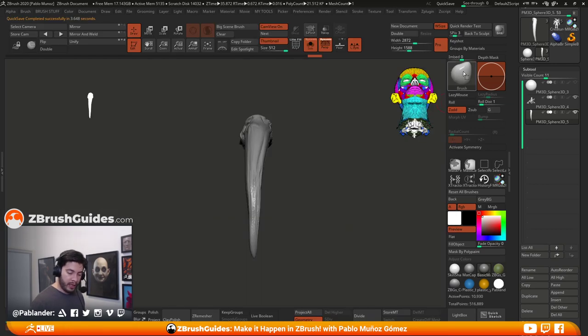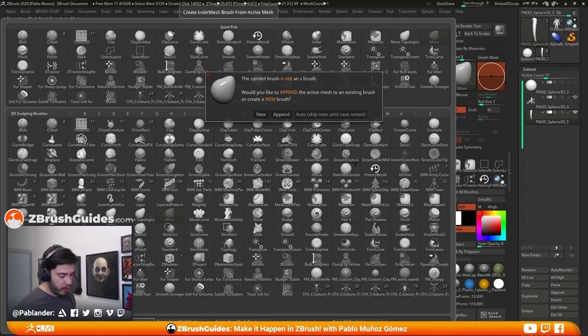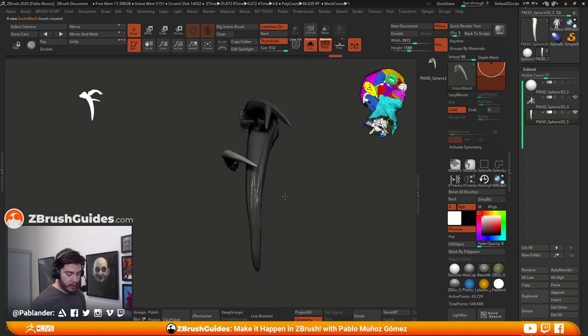Doing an autosave. I'm going to click on the brush palette, and you cannot see it in the recording, but here at the bottom, there is a create insert mesh. It's being covered by the camera and the bottom ribbon of the live stream. But there's a button here called create insert mesh. So if I click on that, it's going to ask me what I want to do with that. I'm going to click on new. And now I have a single mesh, which is an insert brush. So I can click and drag, and you see now I have this new insert brush.